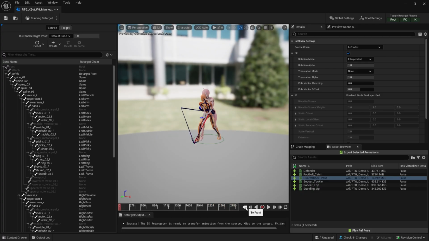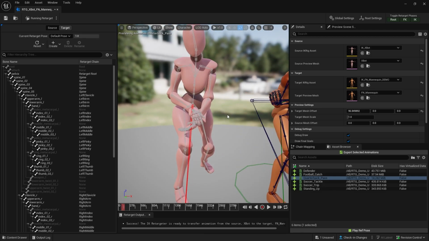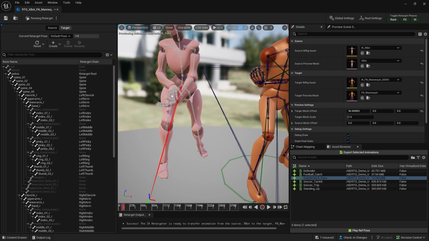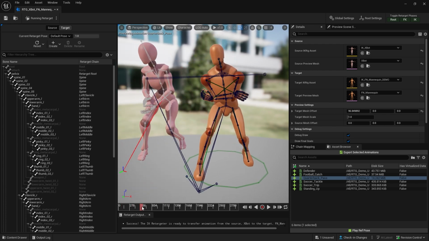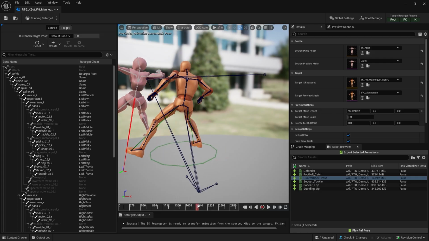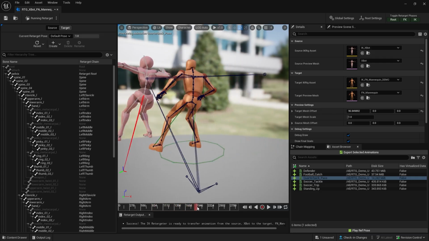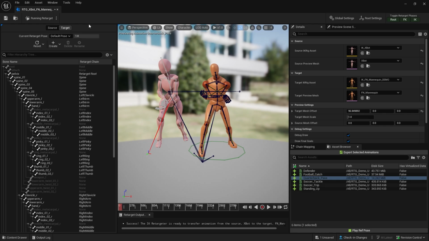Now, let's talk about the poses. So we can see here, if I select this empty area, I can change the offset so that way I get these asset settings back and I can move my target mesh across. We see that the arms are really strange. Here, the Xbot character has their hands pretty close, while on the mannequin the arms are a bit floppy and intertwined and behind each other, constantly colliding under the mesh. So that's not ideal. So what we want to do is play with the retarget poses.